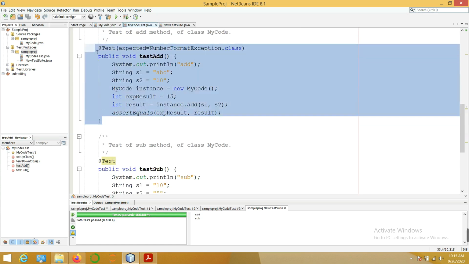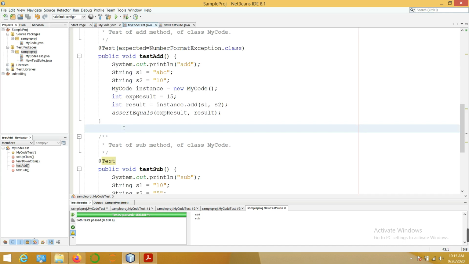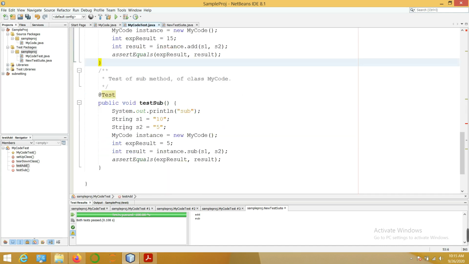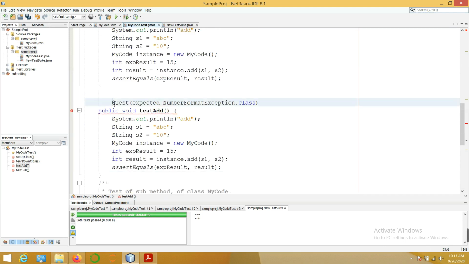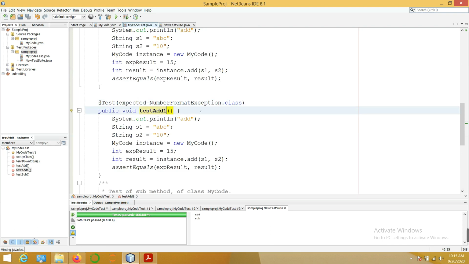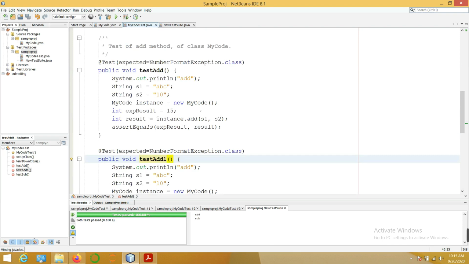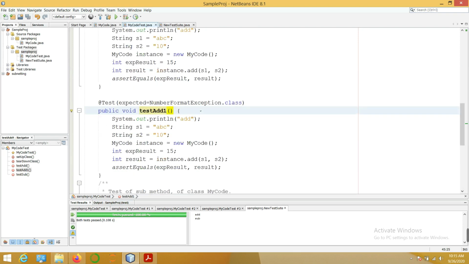So in order to have a second test function, I will simply copy that part and paste it under the same annotation, at the rate Test. I will have to mention a different test function name, but whose functionality is it going to check? It is going to check the functionality of the same add function, isn't it?